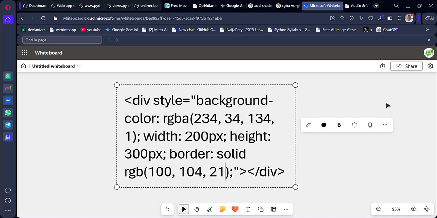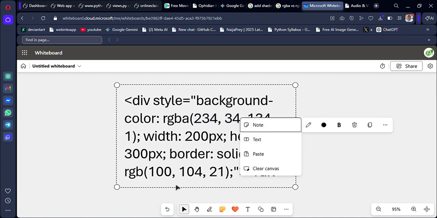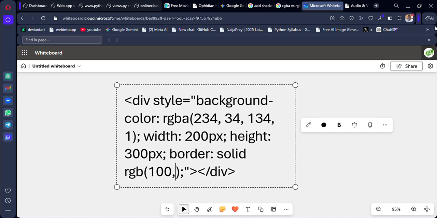Okay, very good. So now we'll be able to compare a transparent color to a non-transparent color. In fact, let us make the colors equal so that if they are transparent, it will be easy for somebody to know that this color is transparent or this color is not transparent. So 234 followed by 34 followed by 134. All right, we have everything.